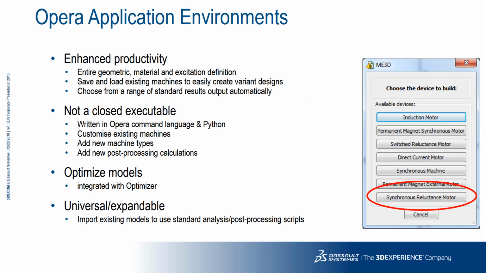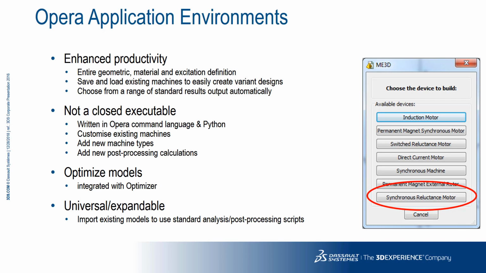Opera has for some time contained a module called the Machines Environment, which uses a wizard-style data entry for ease of use. The environments are written in the Opera programming language that's fully documented and are available to users, so they're not merely a closed executable. Common types of machines are offered, but in the developer version, the command files are mainly open source, so the user is free to make adjustments to the standard command file.